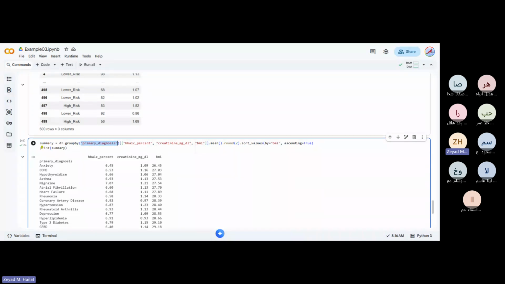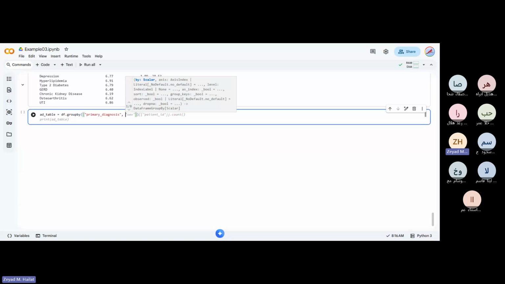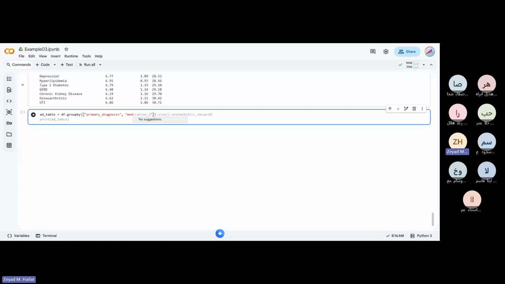But how about if I wanted to group by multiple columns? If you aggregate by multiple columns, you need to use square brackets. So I'll go primary diagnosis, and then medication adherence.